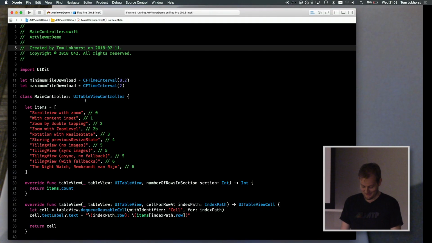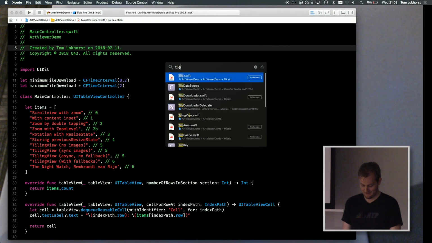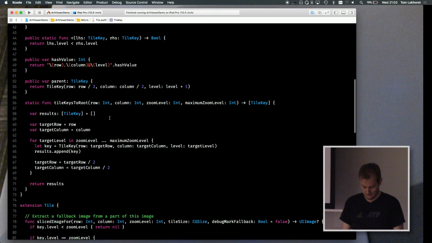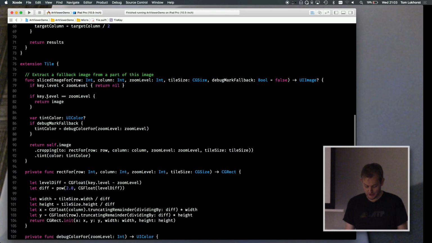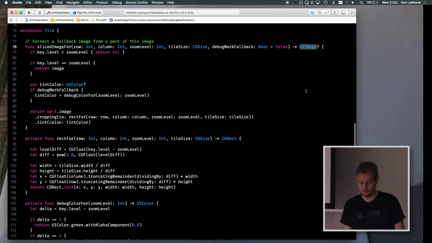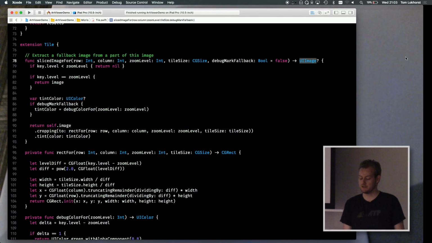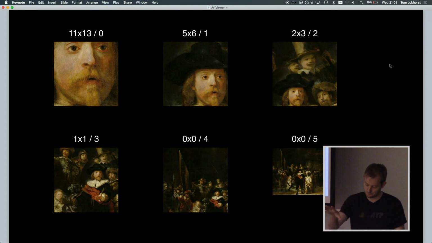Just cutting it out seems a bit wasteful. I think you blow up the image. Yeah, you just say these coordinates. Well, it's using a sliced image, so it's apparently cutting it out. Maybe it can be smarter, but what it needs to do is render it to a CG context. So probably it could just render the part of the image directly there.